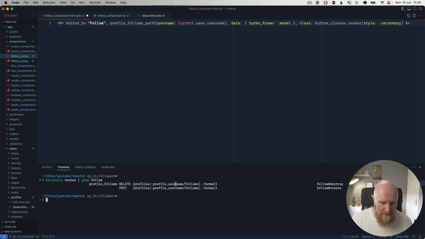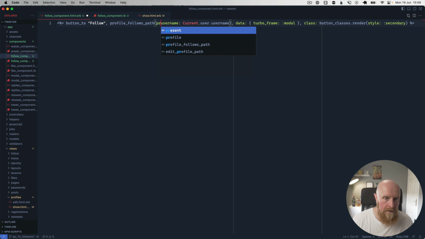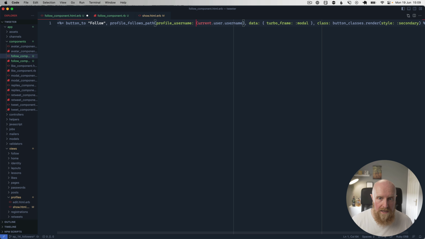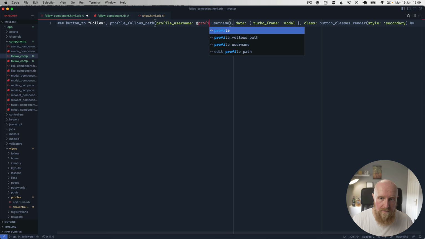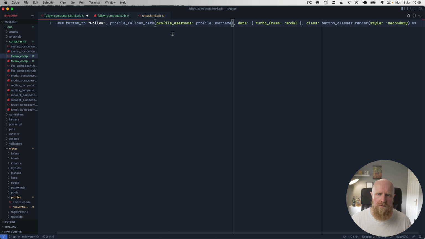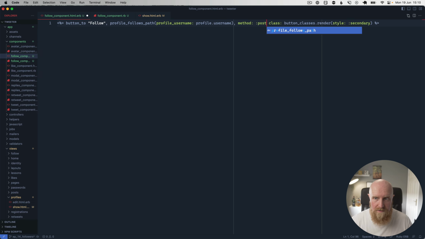And we have a profile username. So profile username is then @profile.username or profile.username. We don't need the turbo frame. We do want the button classes, and we also just want to put in a method here of post.